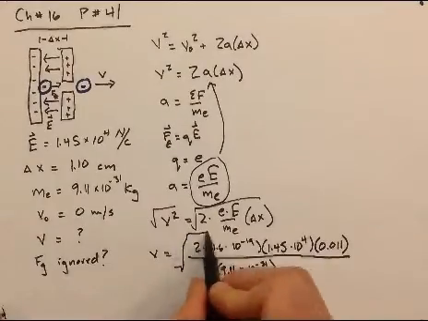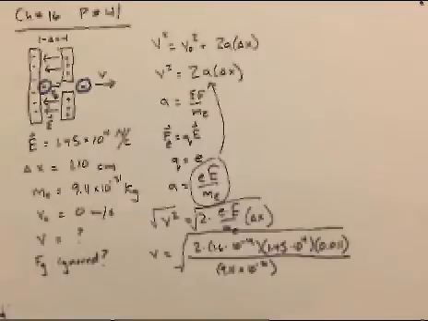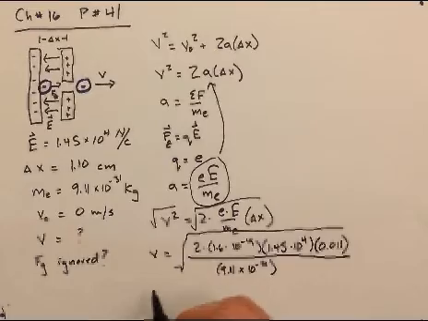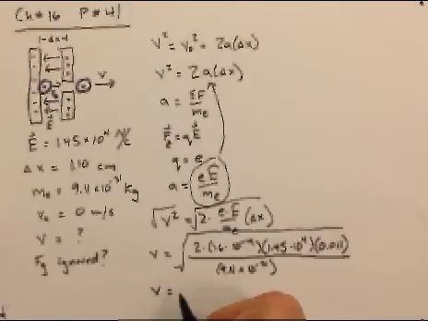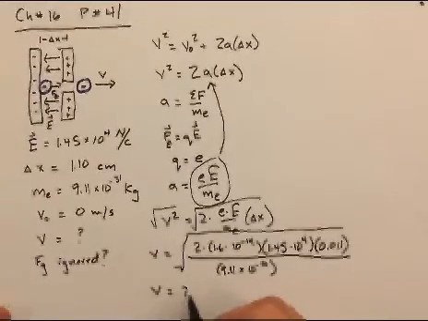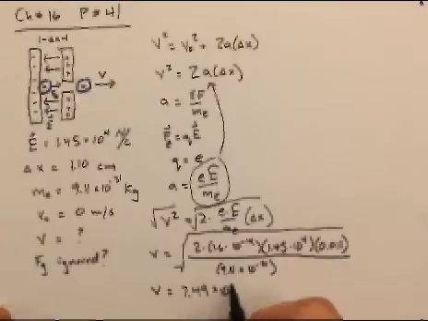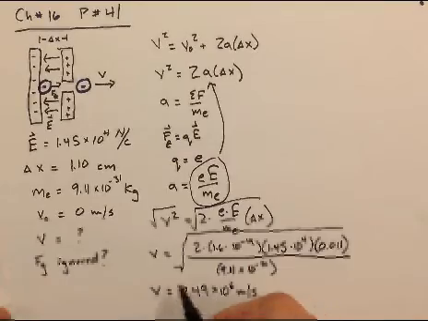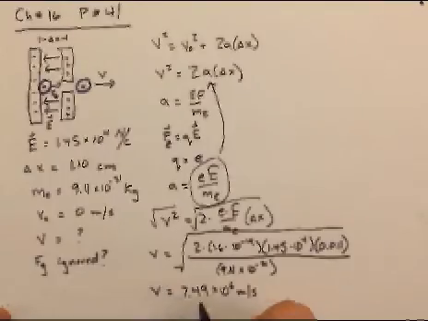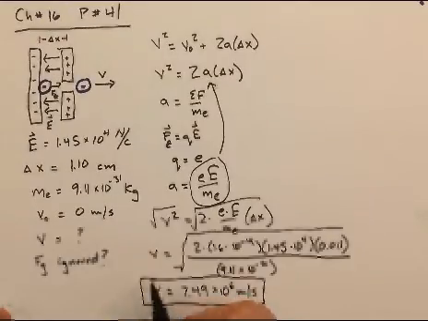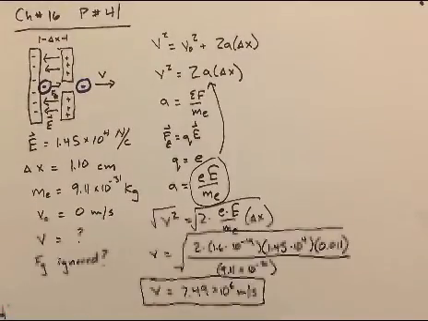And, of course, we have to take the square root of all of this, and if we do that, we would get that our final velocity of the electron after just 1 centimeter of acceleration would be about 7.49 times 10 to the 6th meters per second. So, almost 10 to the 7th, so almost 10 to the 7th meters per second, and just under a centimeter. That's fast. So, that's the first part of our problem.